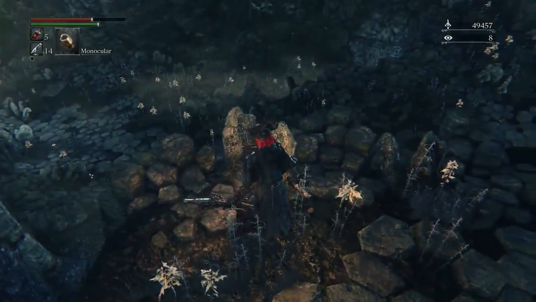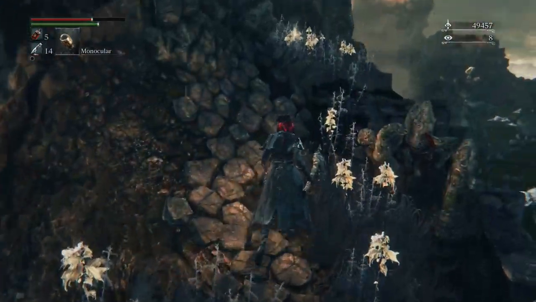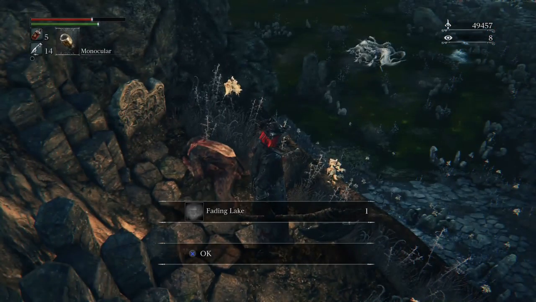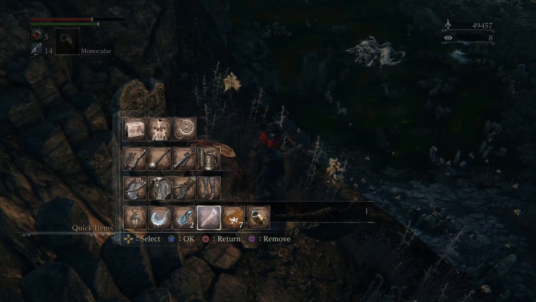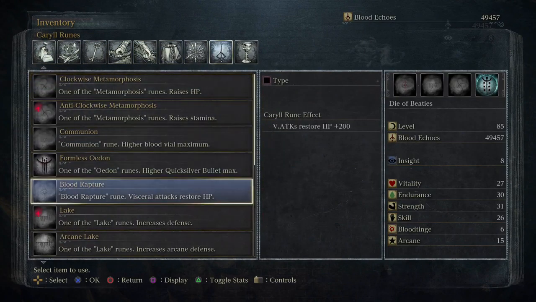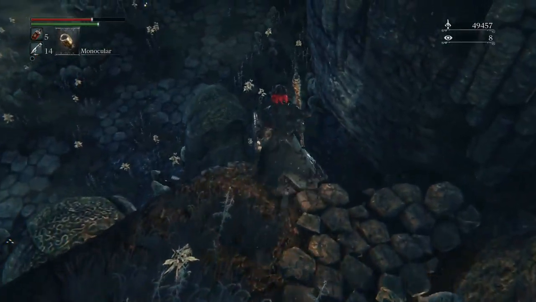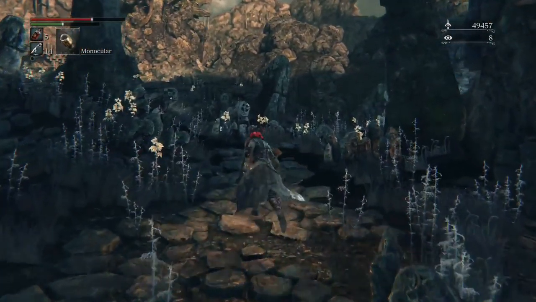Always exploring some stuff that I don't know about if I'm not sure. Oh, an item. Fading Lake. That looks like a boss fight, if I've ever seen one. That's just a big thing down there. I don't know if I'm ready for that. I want to see what Fading Lake does. Increases fire defense. Now, if that isn't a sign, I don't know what is. Let's head back and go back to the Hunter's Dream for now. Whoops. Did not mean to do that.